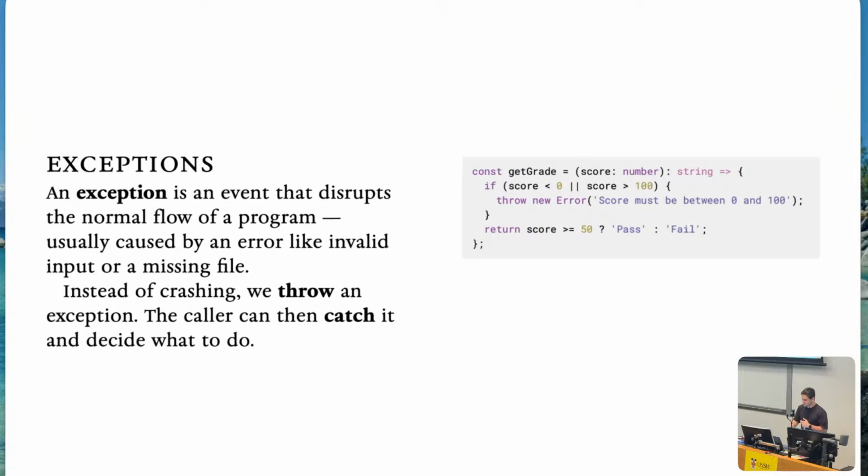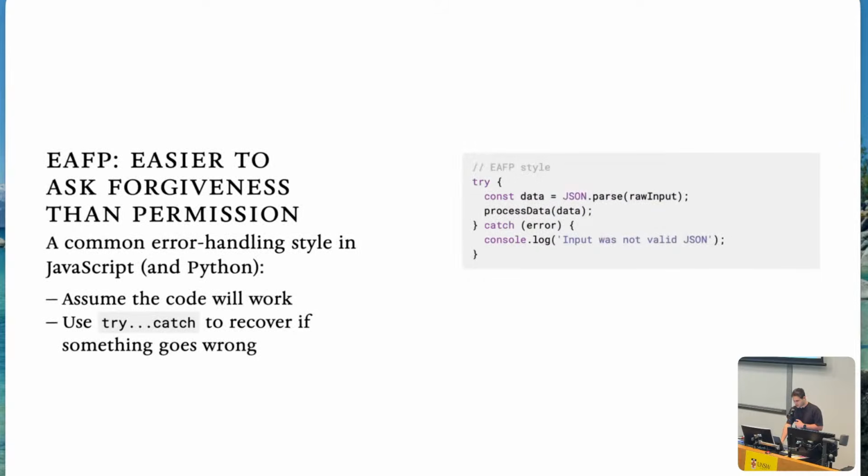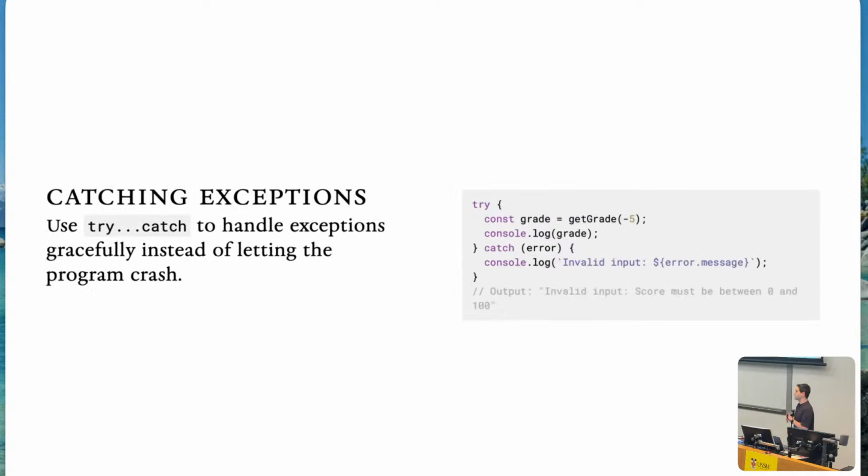For the catch, is it limited to specific types of errors or specific types of exceptions? That's a very good question. Have you looked ahead or are you just clever? There are different types of exceptions. We threw an error exception, and this is catching any type of exception. So this is a default exception. This is probably not a great way to do this because there could be other types of exceptions thrown and you're assuming that it's coming from that exception. I'll show you maybe when we get into some code some better examples.